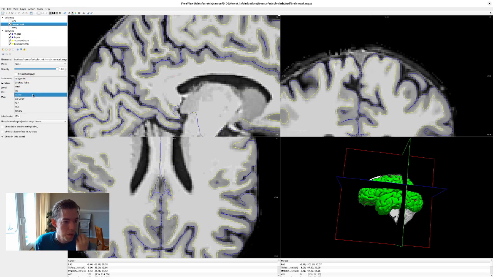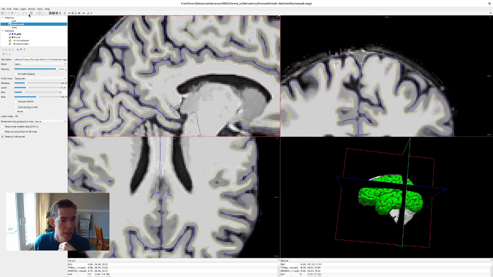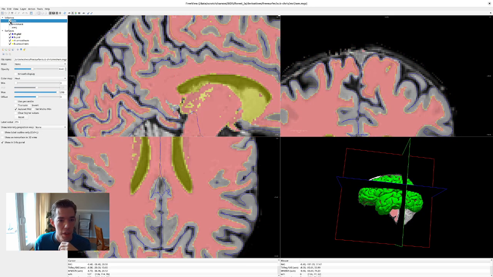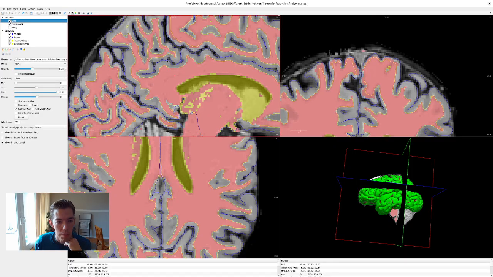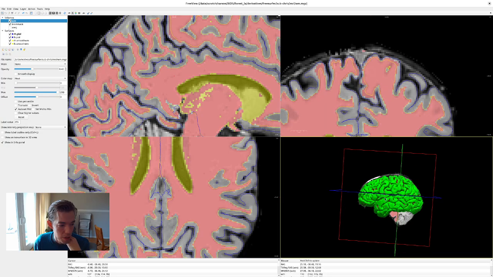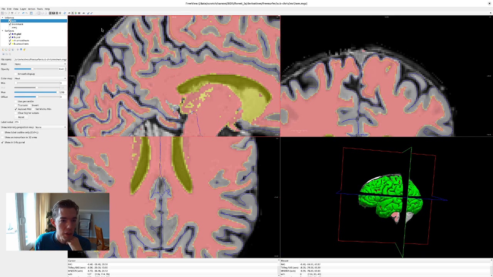Sometimes we look at this one with heat. This is what we edited in the previous step, but sometimes I find it helpful to look at it with grayscale here, because then I can see the contrast between the white matter and the brain mask. And then we have these two lines. So these are surfaces, and you can see them down in the 3D view over here. This is the peel surface and the white matter surface, and the space between these two surfaces defines your cortex, right?